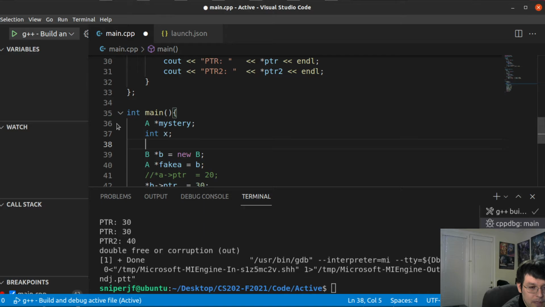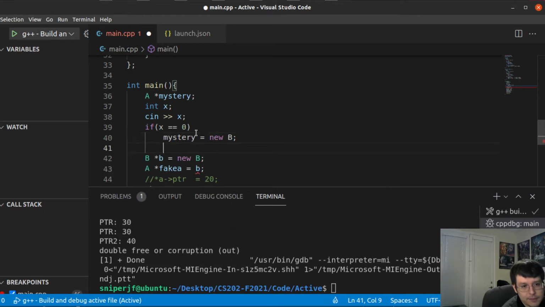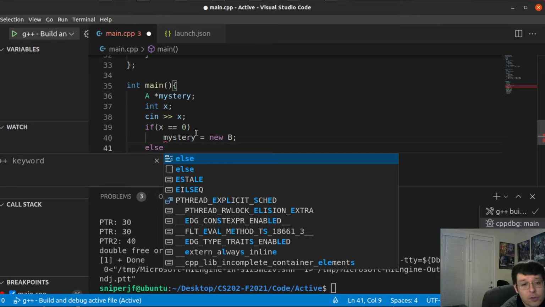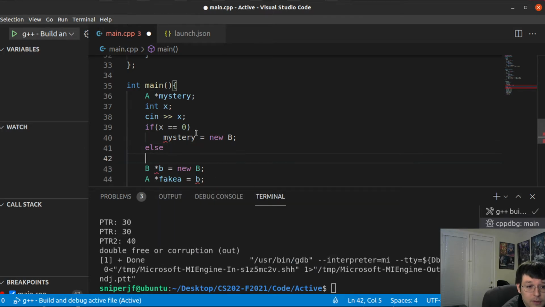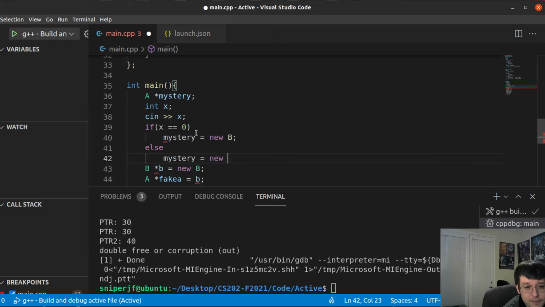If the user enters 0, then I'm going to allocate a B. Otherwise, if they enter a 1 or whatever, then I'm going to allocate an A.